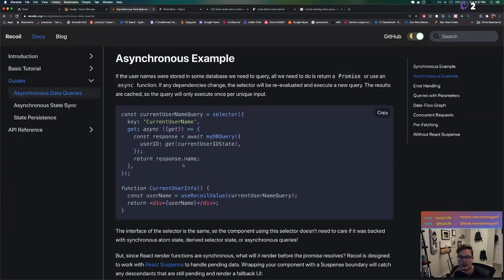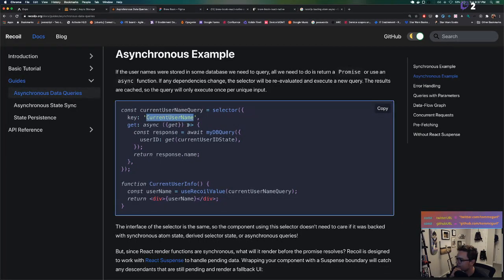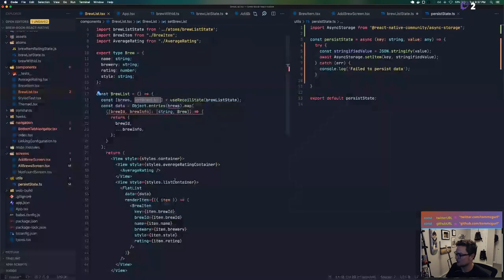So let me think how we could do this. We can try. Well, let's see what happens. Let's see if it works. Let's try a selector. So what we'll do is change this to be a selector.